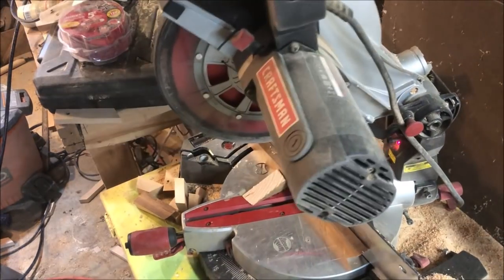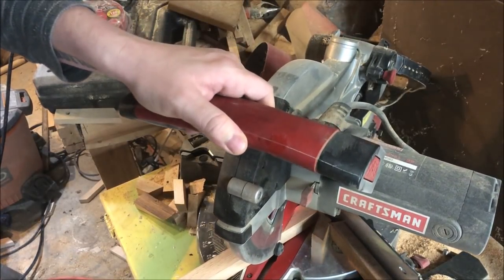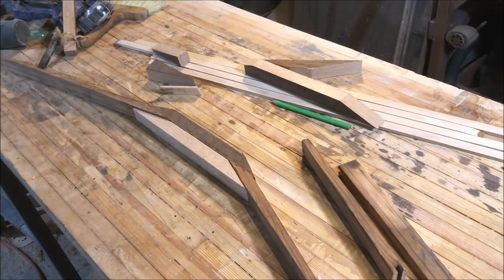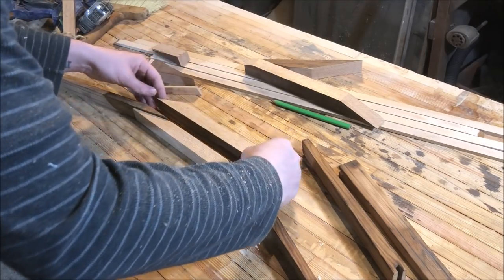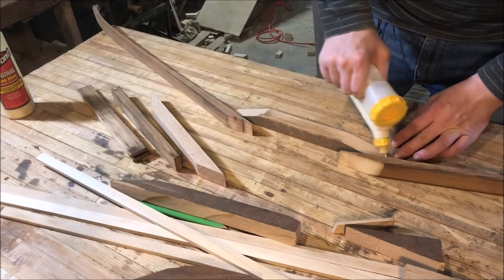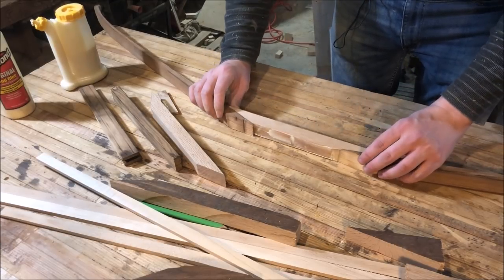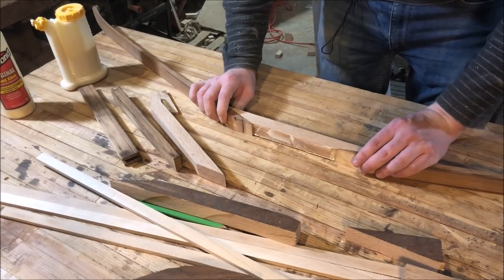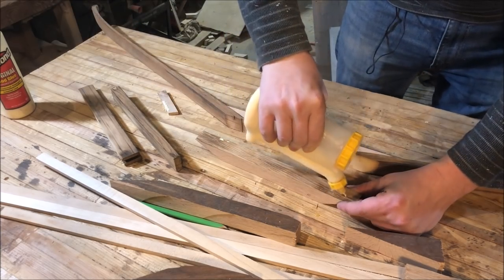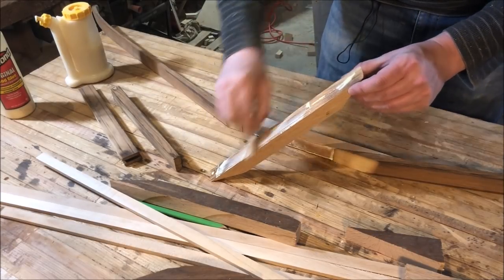I made longer cuts at the same 20-degree angle so that we have a nice curved profile to the entire bow that rests comfortably and also bends somewhat uniformly. I know I didn't make my cuts in the safest way on that miter saw — I urge you to do it the safest and most comfortable way possible for you. It's time for the glue-up. It was about at this point that I started to realize that the lamination technique I'm using might not be strong enough to hold up to the multiple tens of pounds of pressure that drawing a bow exerts on the bow. But this is one of those seat-of-your-pants builds.